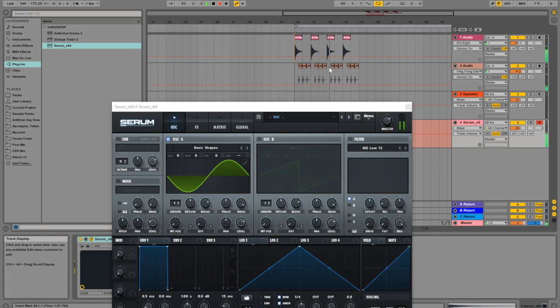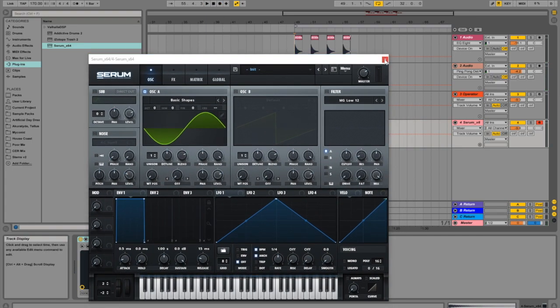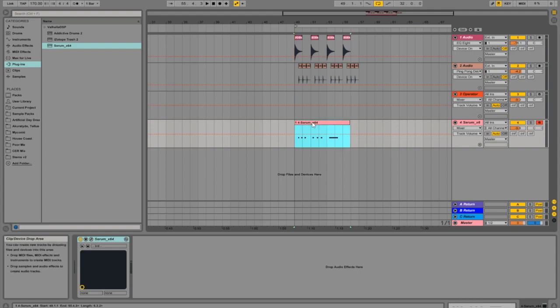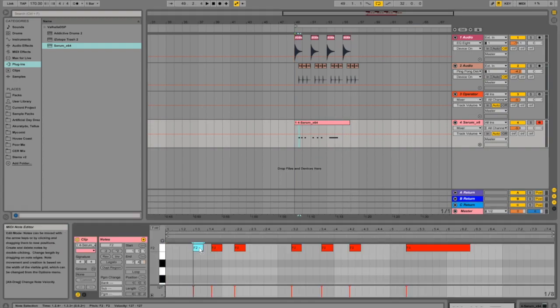It's all very rough. Hit stop. And now the recorded clip has appeared on the MIDI track down here. So by clicking on it, you can go in and adjust and draw the notes, change the key they hit at, correct any errors you may have made while recording, or completely draw in the keys yourself.